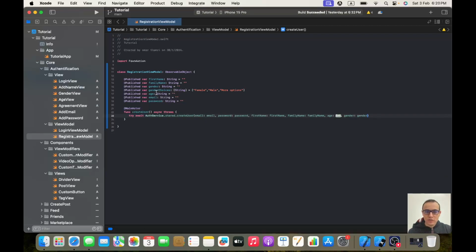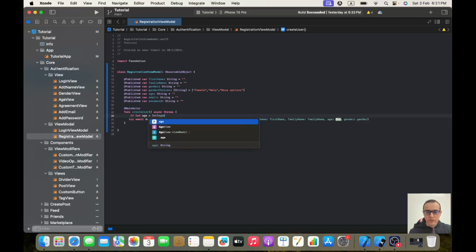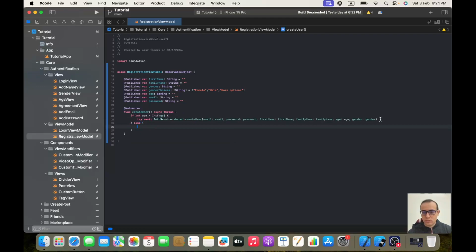As you can see here age is a string, so to fix this I will do it this way. If let age equal integer of age, in that case I will pass age. If not, I will go to else, and here I will just call try await, and the age will be 0 if it fails to convert it to an integer.